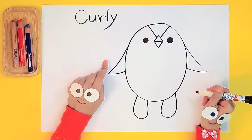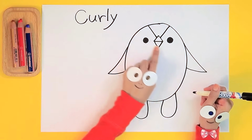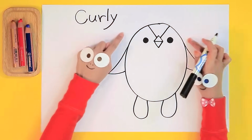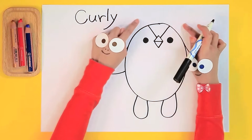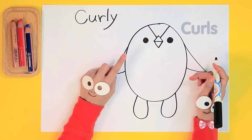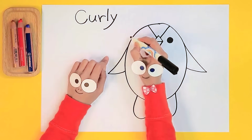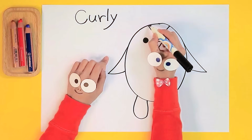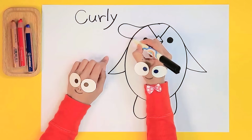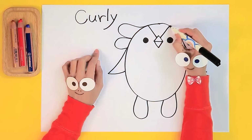What's that, handy helpers? What's missing? Oh, you're right! Totally right! Curly isn't curly without his super cool curls. We can draw Curly's curls using simple, round M shapes. Follow the handy helpers. That's it. Oh, now it's starting to look like Curly.